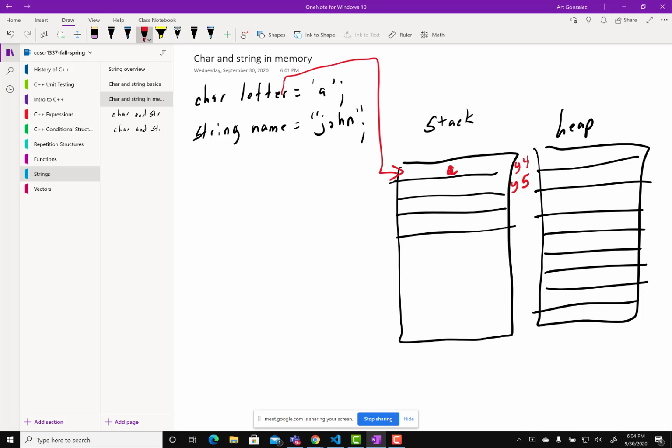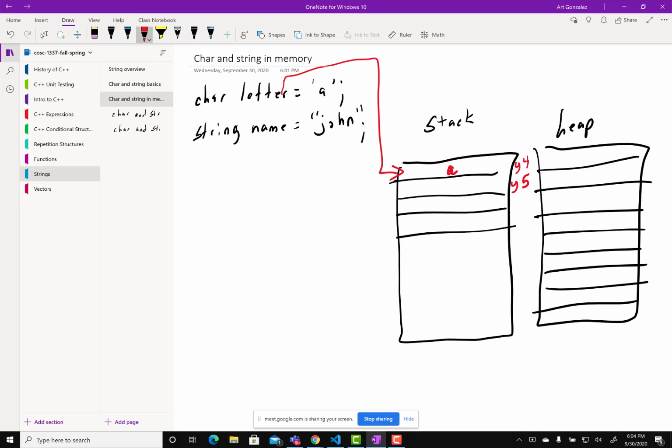When we use a string, C++ manages the heap. Like some other developer wrote the code, but we, the one currently using this program, do not have to worry about allocating memory on the heap.